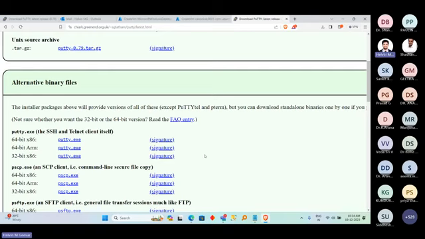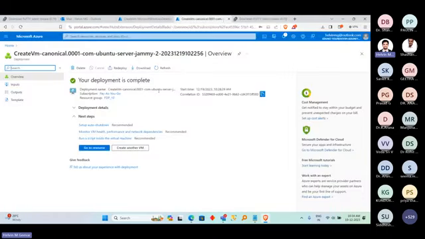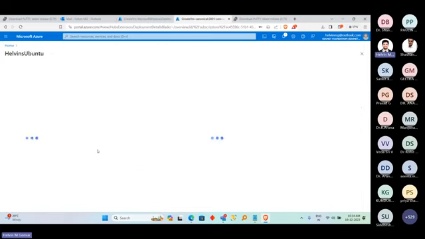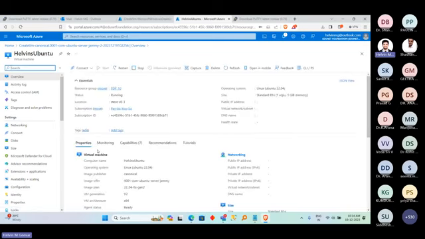So if you are done with installing putty, what we can try is go and connect in putty directly. My machine will be deployed by now. You can see that deployment is completed, Ubuntu server. So as usual, go to resource. Some people asked me, I closed this window and didn't see that deployment is completed. How do I get back to my machine again?